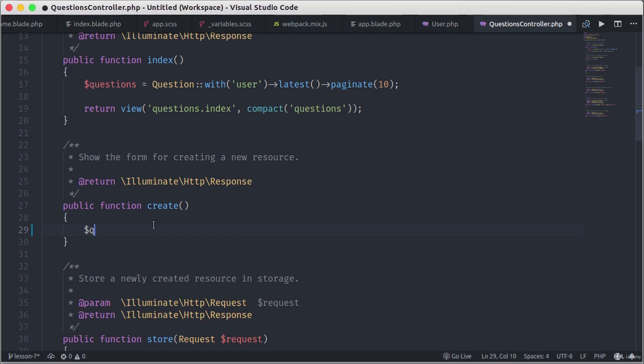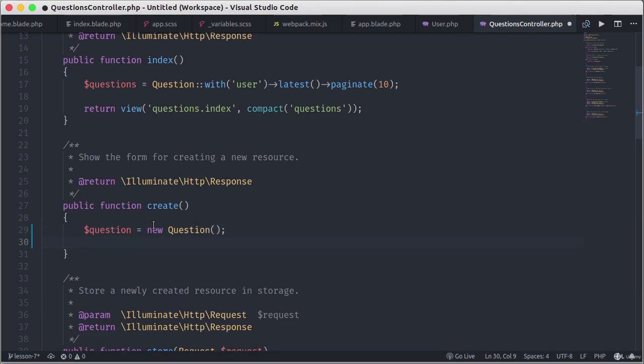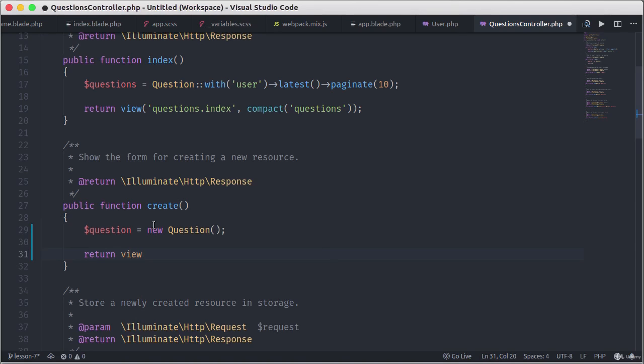So, $question equals new Question, and then return a view questions.create, and pass the question object to this view using compact('question').